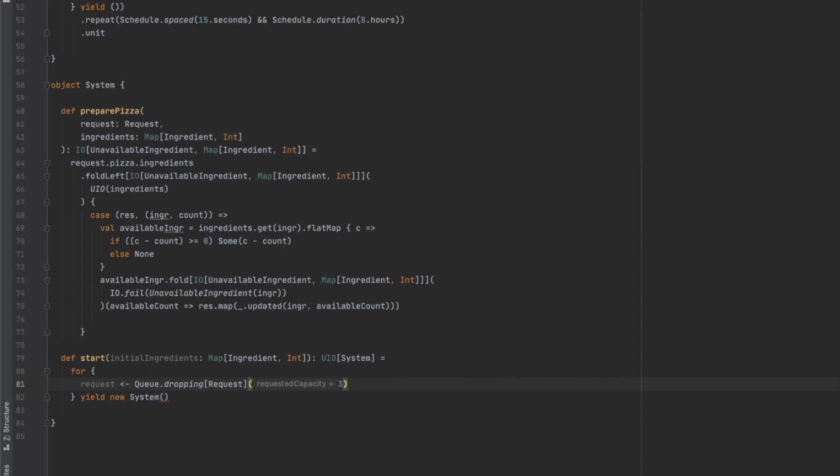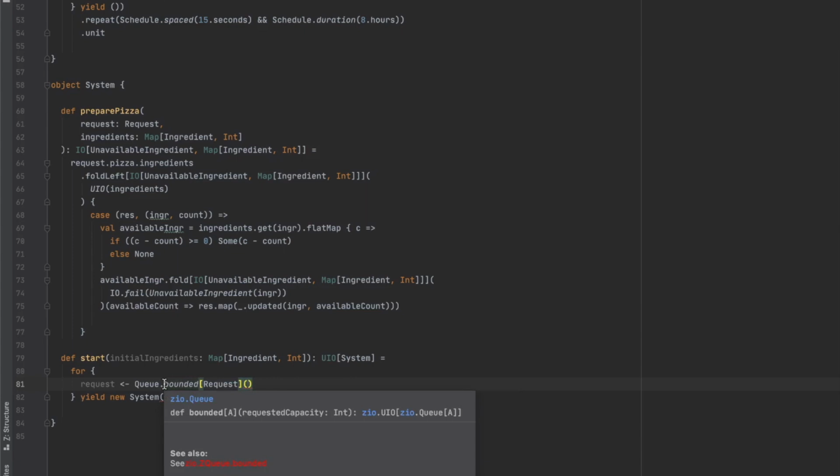We actually want to make a welcoming environment, so let's use a bounded queue of requests, and this will accept all the requests, but in case there is no room for them, we will ask them to wait a little bit until some requests are performed and finished.